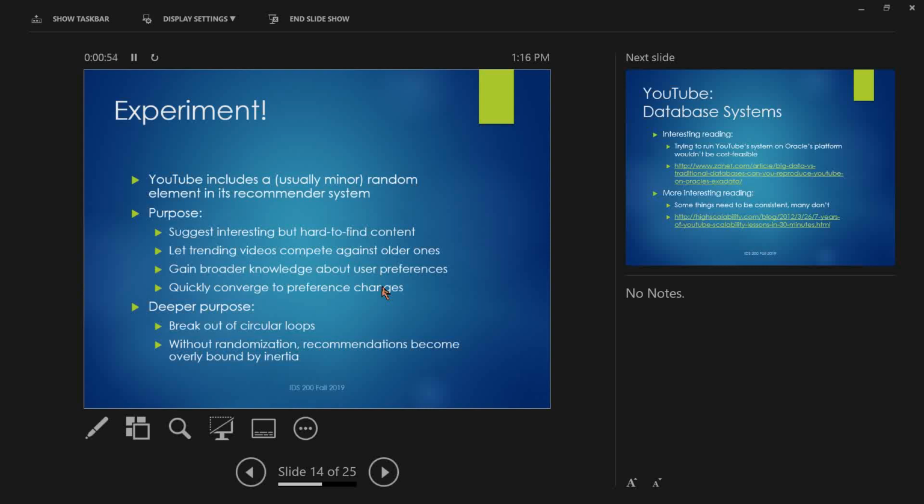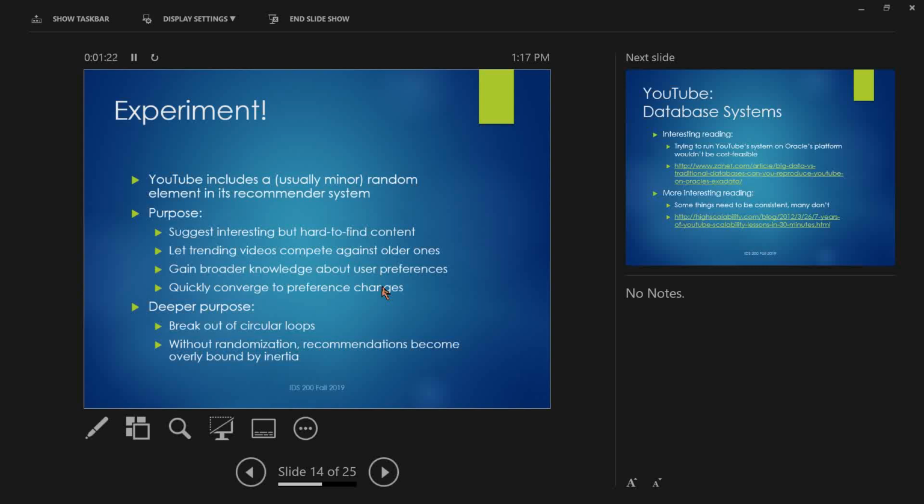Anyway, bigger purpose, just like Amazon with its recommender system, it wants to break out of that kind of circular feedback loop that can happen. So with Amazon's recommender system, you have the idea that people who purchased this also bought that. But if Amazon only shows in the recommender system the highest likelihood purchases, what's going to happen is those purchases that already have a high correlation are going to get bought more often, and it's going to keep them popular relative to other things. Amazon needs to mix it up a little bit.